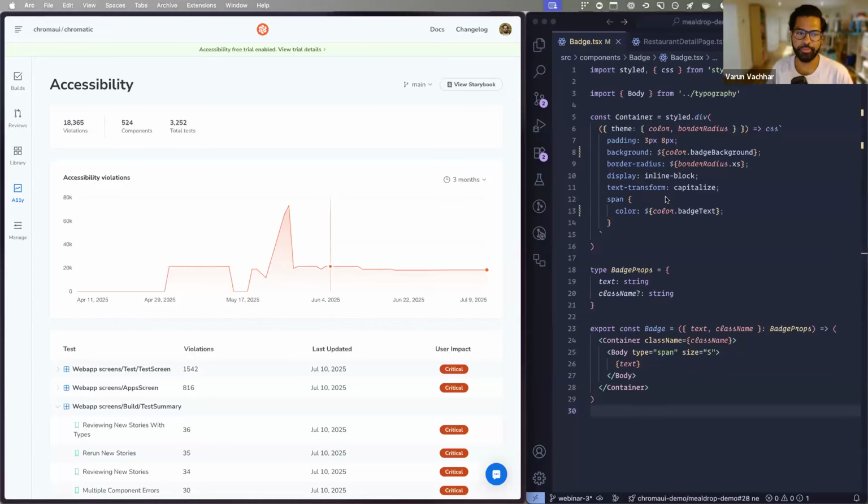Yeah, absolutely. So that's pretty much everything we wanted to cover today. I know there was one question that went by that I want to quickly address for everyone. The stuff that Kyle showed today was using the new test add-on for Storybook 9. However, Chromatic will work with the accessibility add-on as far back as Storybook 7, so you don't need to be on Storybook 9 and using the latest features. If you're on an older version of Storybook, you can still use Chromatic for accessibility testing as long as you're using the add-on.